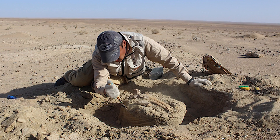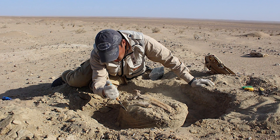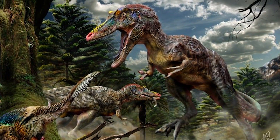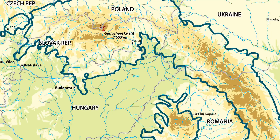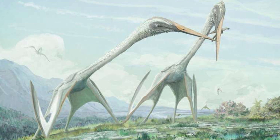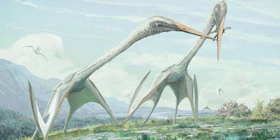We also excavate in China, in the Alishan and Taklamakan Deserts, where we found some new tyrannosaurs, which has been really great. This week I'm off to the Carpathian Mountains in northeastern Romania, where we found a variety of very strange and unusual dinosaurs. That area in Transylvania was an island when these animals were alive, so there's lots of unusual stuff — including the largest pterosaurs, flying reptiles, to ever live, some with probably 50 to 60-foot wingspans.